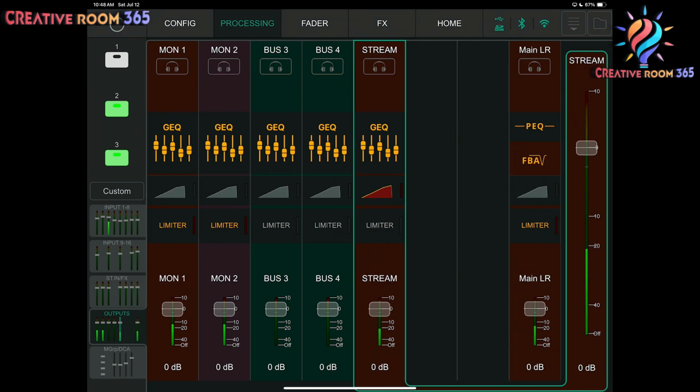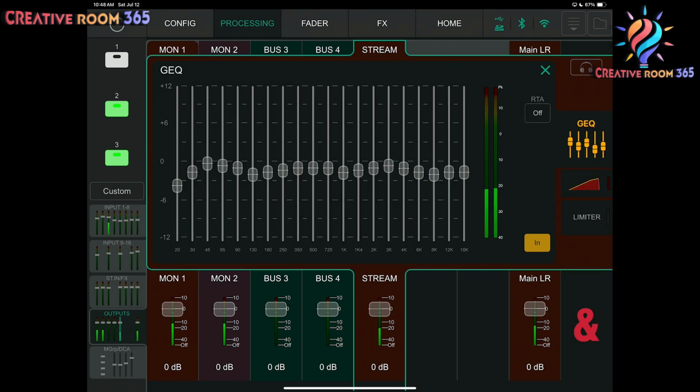The graphic EQ gives you basically a lot. You can basically tune in and just take whatever you want to take. You don't have to go back and try to remove 4 bands. That's whack. Over here now you can see mine is very clear. This is what my live stream looks like.